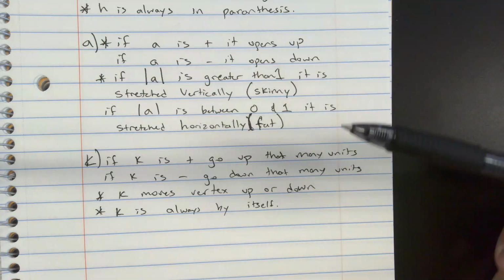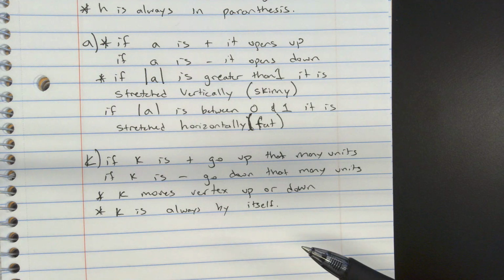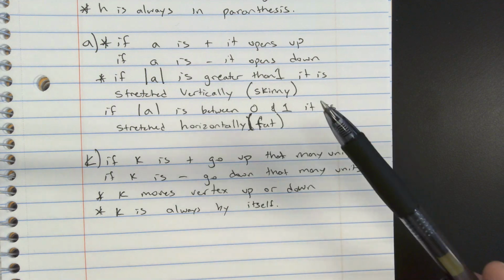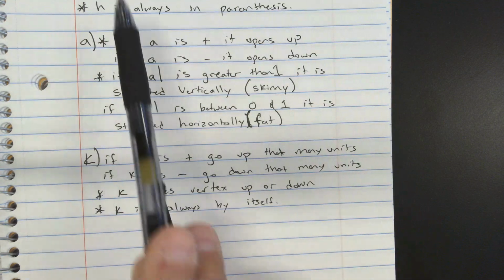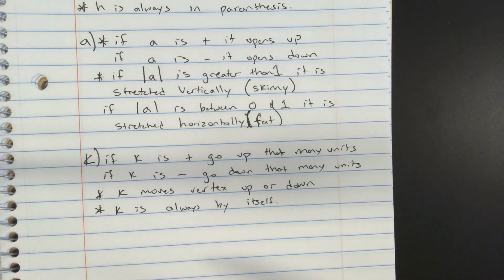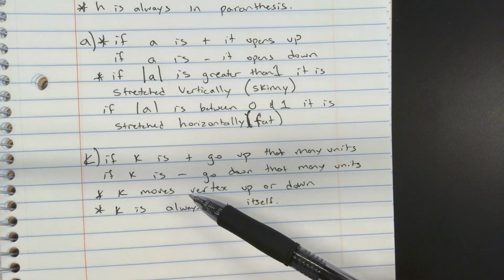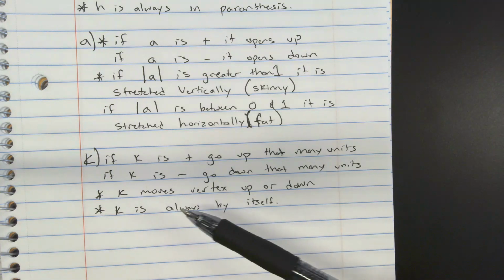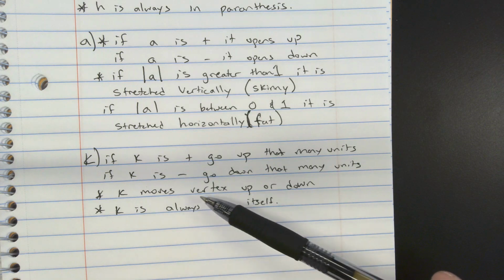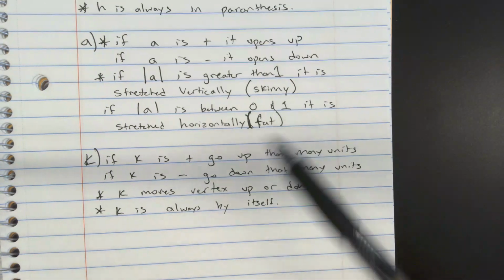Yep, f of x is just y, okay? It just means function. Now realize that you're going to have to be able to identify if it's an H or a K, and on your homework you will have to move the parabola. You'll click on it and be able to move it. If it's a K, you'll move it up or down. If it's an H, you'll move it left or right. If it's an H and K, you'll move it left and up, or right and down, or right and up, right? Based upon however many units it is.